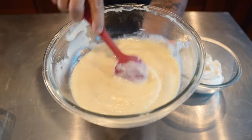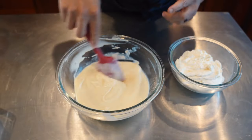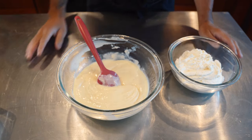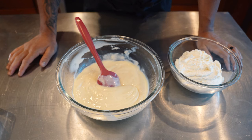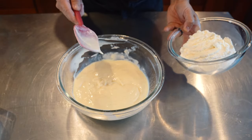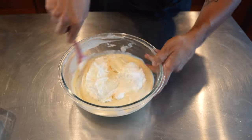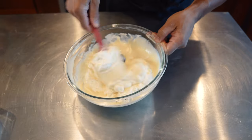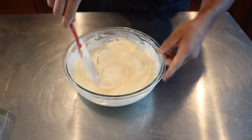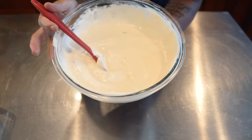We have our vanilla pudding here — look at how nice, beautiful, and creamy that looks. Do not buy the instant packets if you can help it. There is one thing I don't make from scratch and that's the Nilla wafers — I've made them plenty of times, but it's kind of like trying to make your own Oreos. I buy the Nilla wafers and I'm not ashamed of it. Now we're going to take our pudding and our whipped cream and add that straight in. This is ultimately turning into a filling, so just get right in there. Mixing the two makes it super rich, airy, and creamy — the mouthfeel on this is amazing. Tell me you don't want to just eat this whole bowl.